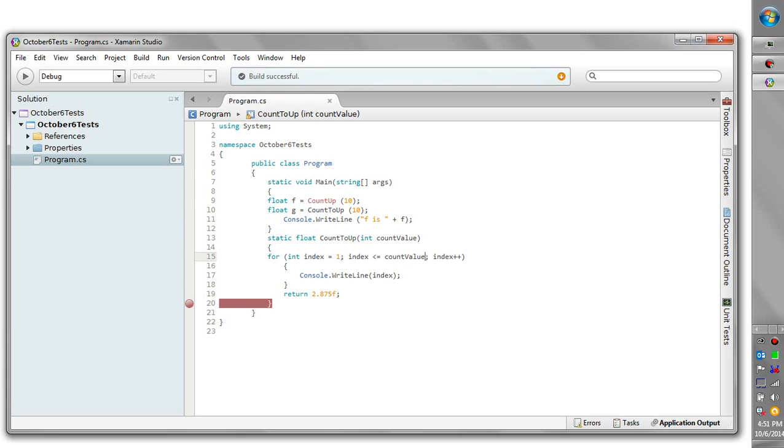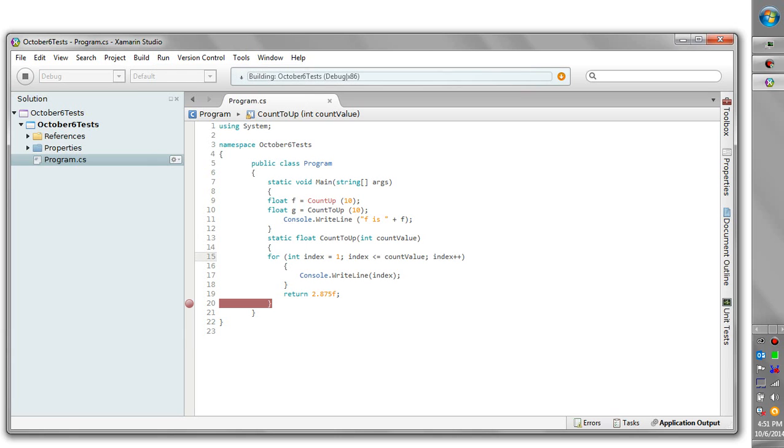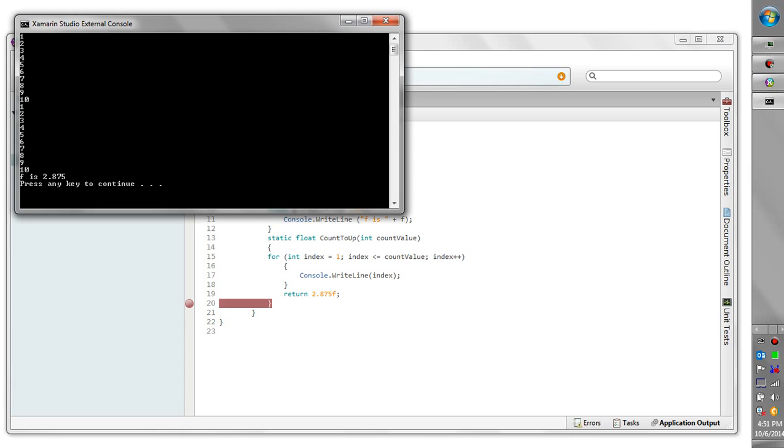And this should do the trick. Oops, little typo here. So it counts up to 10, as you can see here, which is the expected result.